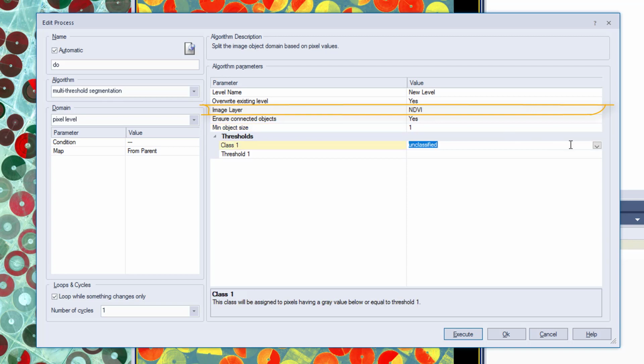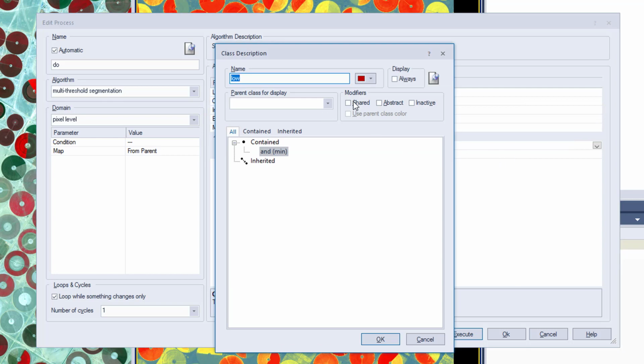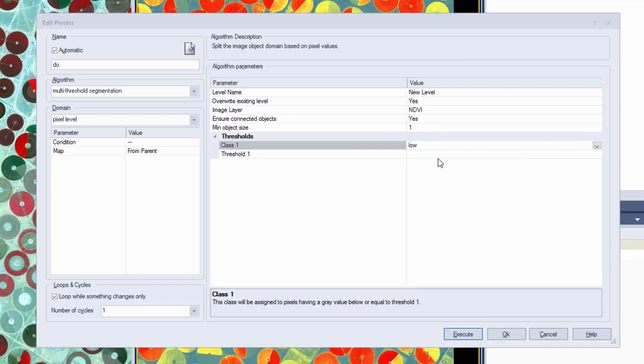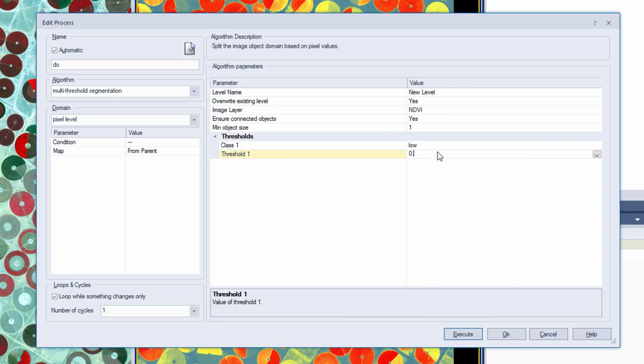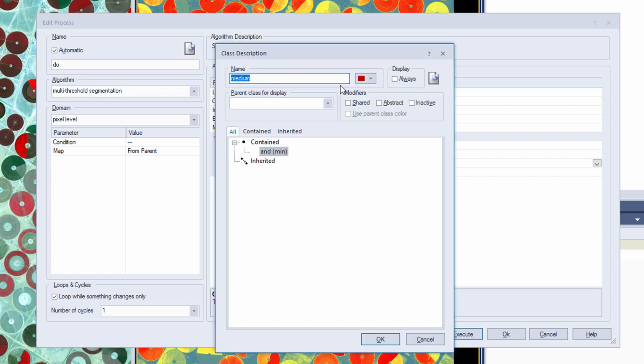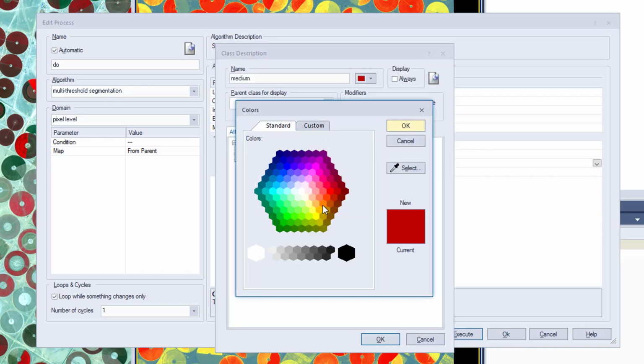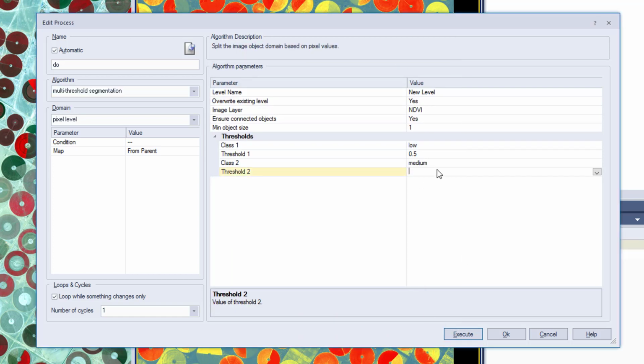In our case we're going to use the NDVI, and I'm going to define 3 different classes: low, medium and high. I'm going to put all values lower than 0.5 into the class low, values between 0.5 and 0.75 into the class medium, and all values higher than 0.75 into the class high.